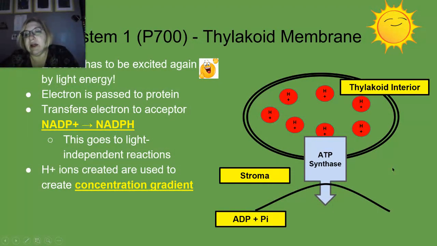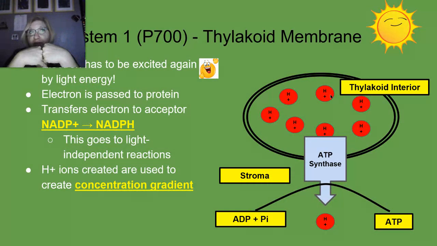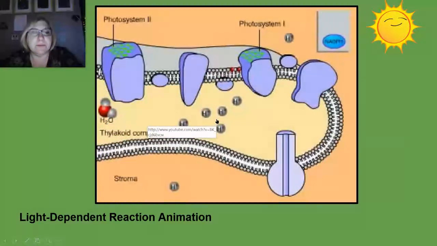So think of it like this. Let's pretend like the hydrogens are inside an elevator and they're all squeezed in the elevator, 20 hydrogens in the elevator. And when the doors open, what's going to happen? The hydrogens are going to come spilling out because there's not enough room inside the elevator for all the hydrogens. That's the concentration gradient. It's called diffusion, when molecules move from a higher concentration to a lower concentration. And we see that happen in nature all the time. And in this case, it's used to help the plants create glucose.